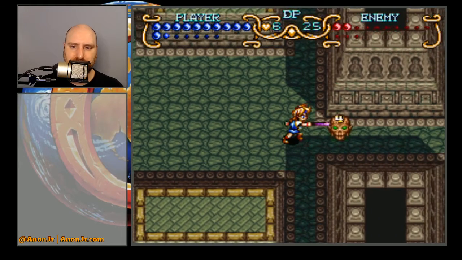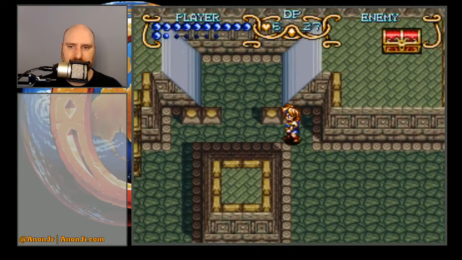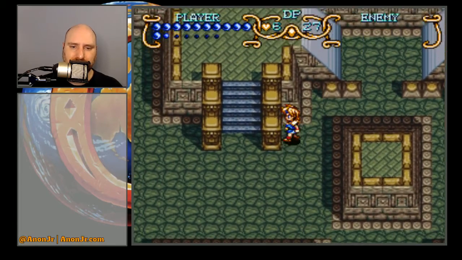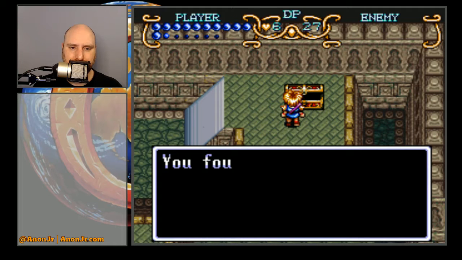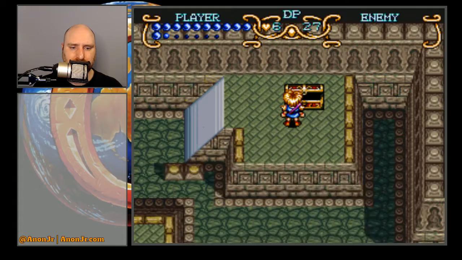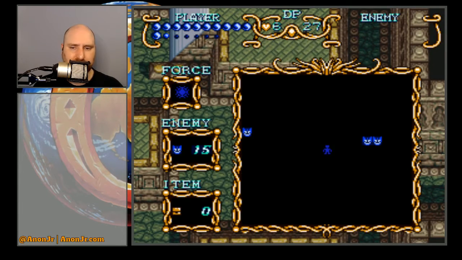How many of these guys do we have in here anyway? 15, and there is one item chest, which is right there. Okay, let's do this easy. I was about ready to charge up one of those spin things, but all right, fine. You found a red jewel. All right, there is the first of 4. Let's go ahead and send that off to Gem the Jeweler. And exit along the north wall.